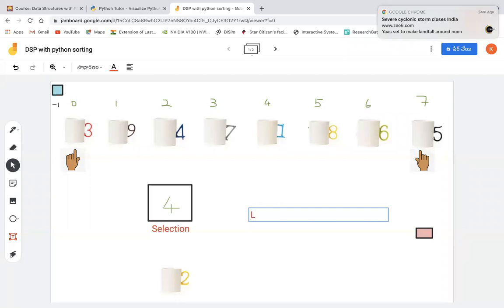So based on the condition, after the J reached the end, that means the right hand reached the end, you will do it like this. L of left hand, comma, the swapping, L of selection. Because in selection, we are storing the index, right? Index of the minimum number is equal to the same thing. I will copy it and put it in reverse order so that it becomes swapped.